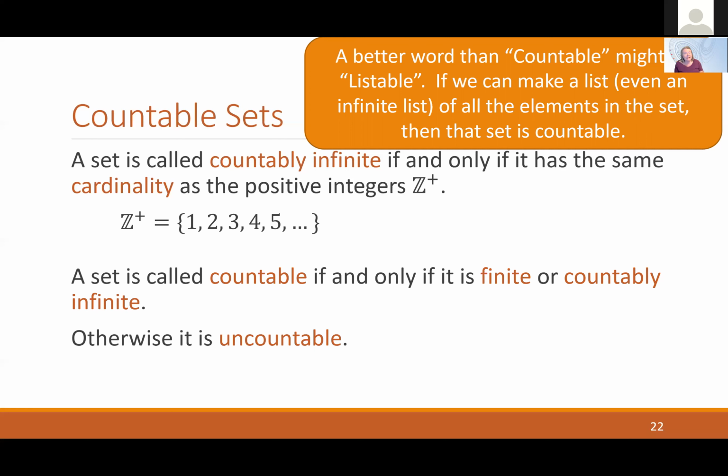Otherwise, a set is called uncountable. So if we can't devise a strategy, so this is it. It's really about devising a strategy for counting all of the members in a set. If we cannot devise a strategy to count all the members in a set and make sure we counted them all, then the set is referred to as uncountable. And uncountable sets, we're going to see, hopefully, I'm watching my time here, uncountable sets can be a size of infinity even larger than the integers.